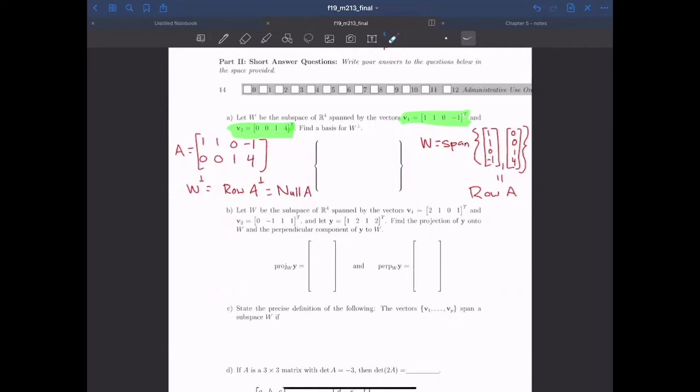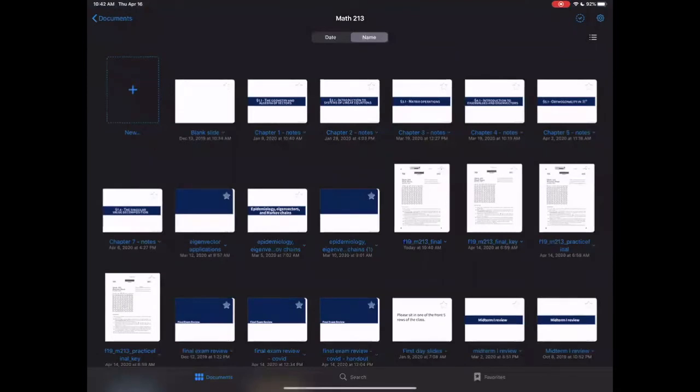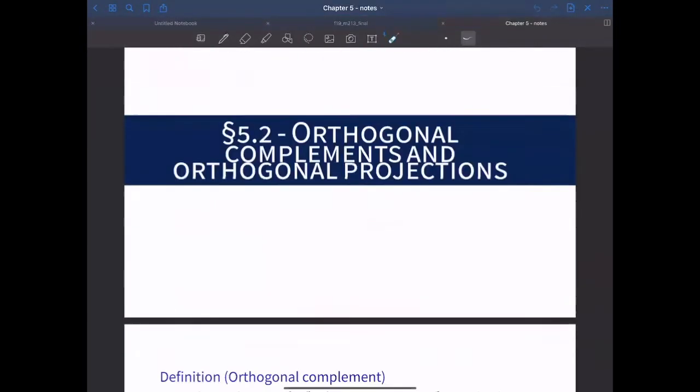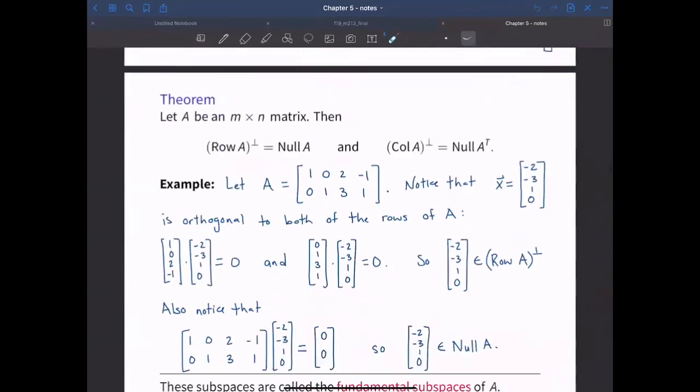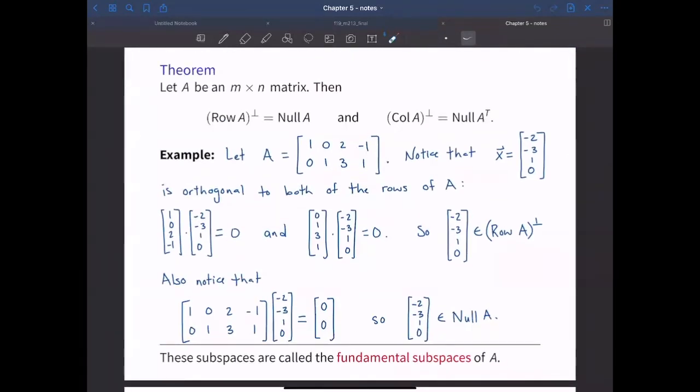Could you remind me why the row space of A transpose is equal to the null space? I can show you that. Let's do that right now, because I can guarantee I'll forget. It's a fact that we saw right here. We essentially proved this fact by an example. We didn't rigorously prove it, but we showed an example to see why it was true. Remember, here I gave you the matrix A.